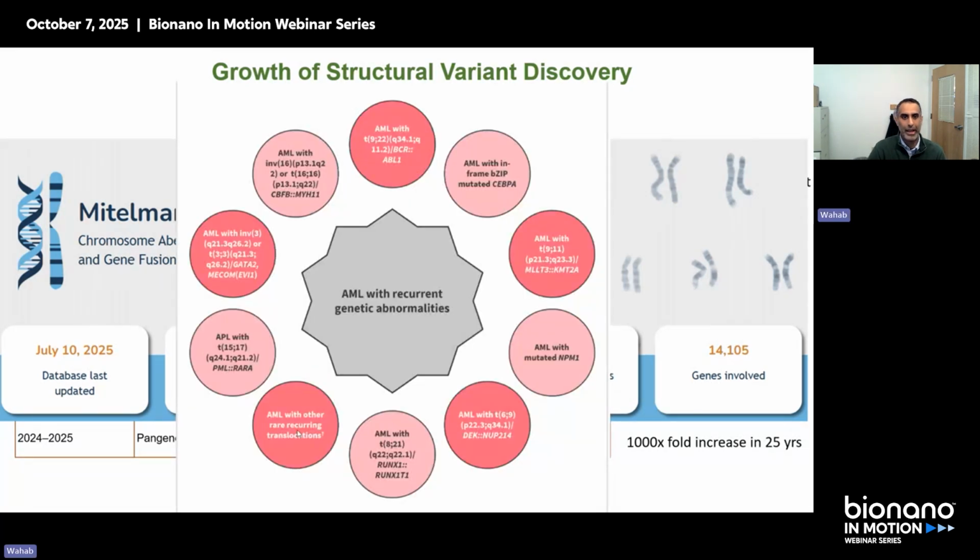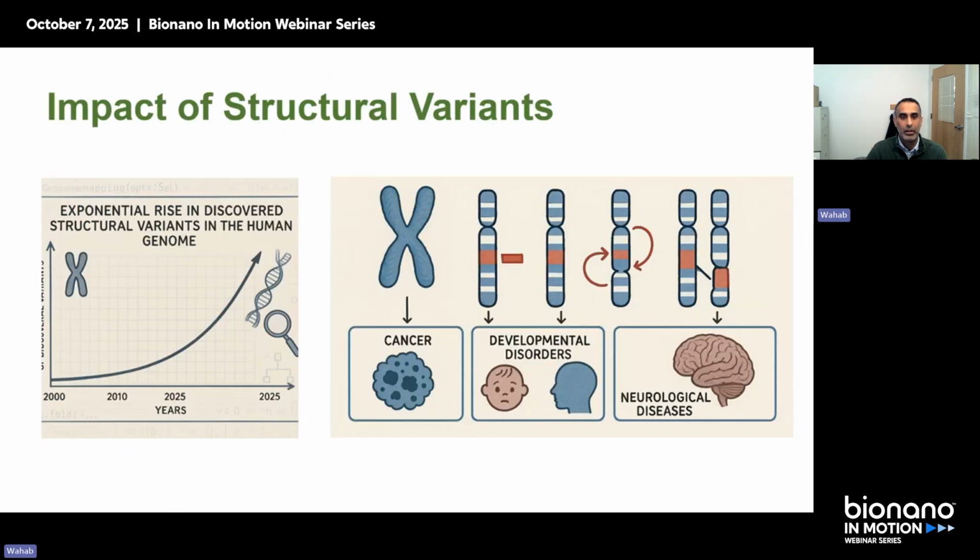The prototypical example is AML, where we know that there are often, in the guidelines now, new variants that have been noted, as well as variants that are cryptic. And so the rationale is building up to the point where we need better tools to be able to detect these for downstream applications. So in summary, in terms of rationalizing this, the impact of structural variants both in the cancer space and the developmental space has been well noted. And so we need better tools to be able to ascertain these.